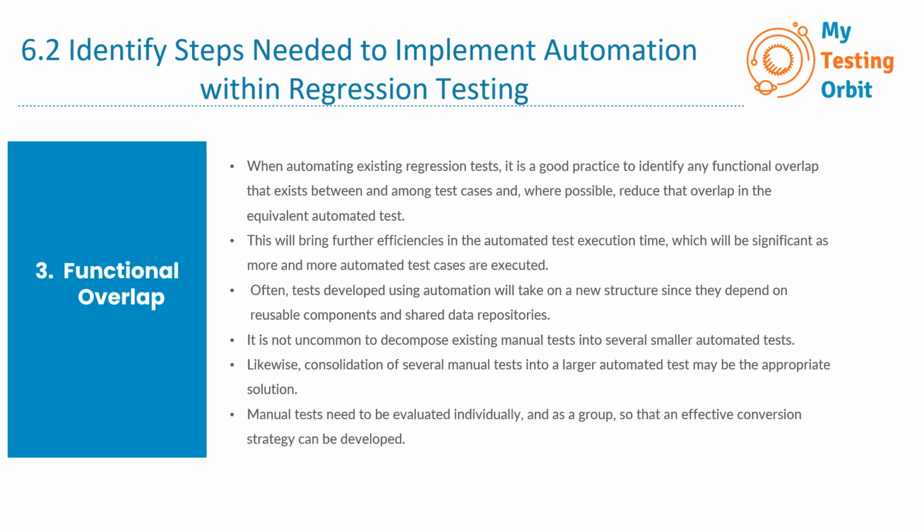And lastly, when you want to switch from manual tests to automated ones, it's like planning a big change. So you would need to look at each test by itself to see how best to automate it. But you would also want to step back and look at all the tests together to figure out the smartest way to make this change happen smoothly. It's like looking at the details of each test and also thinking about the bigger picture. By doing this, you can come up with a very good plan to switch from doing these tests manually to having them run automatically.